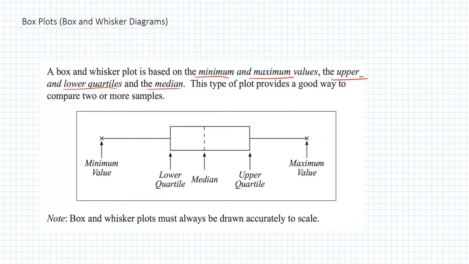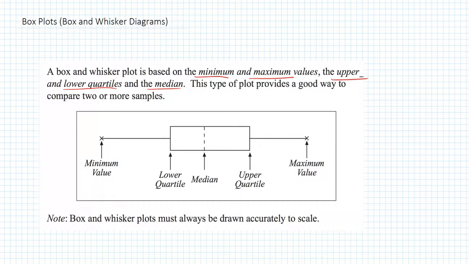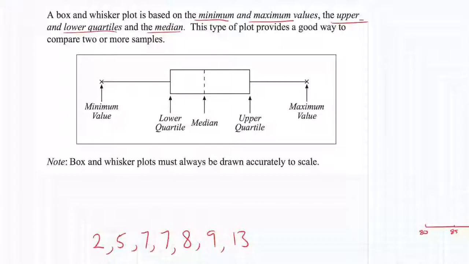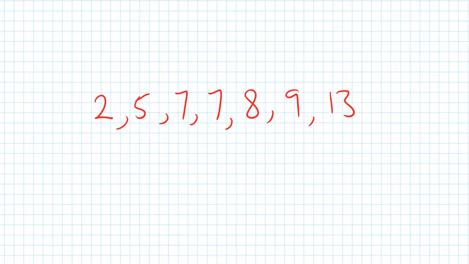And before we even get started, we need to make sure that we can find all 5 of these things in any data set. Now, when we have lots of numbers and the data set is large, it doesn't matter too much about our technique for finding the upper and lower quartiles. But when we have a short amount of data, a very small amount of discrete data, there can be different ways of doing it. So let's just define this very carefully.